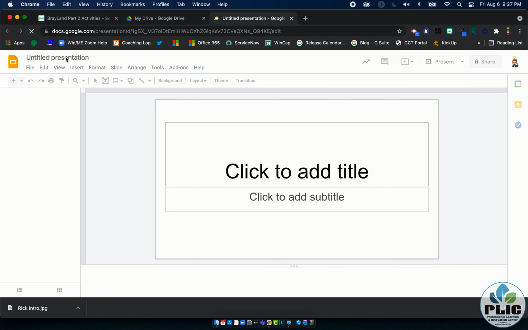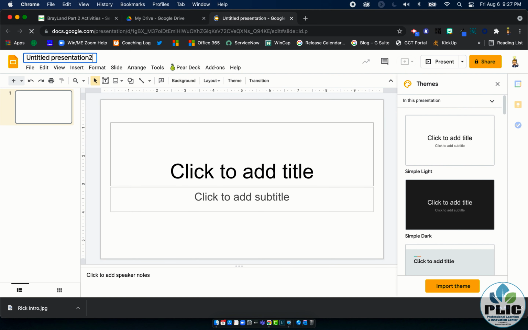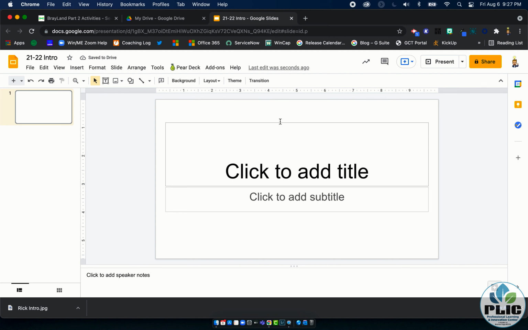And I might call it 2021-2022 introductions, or maybe just 21-22 intro for this. And I'll spell it right though. That's probably important. Intro. And all I'm going to do is keep a white picture.